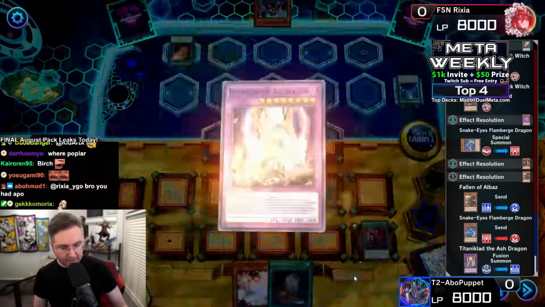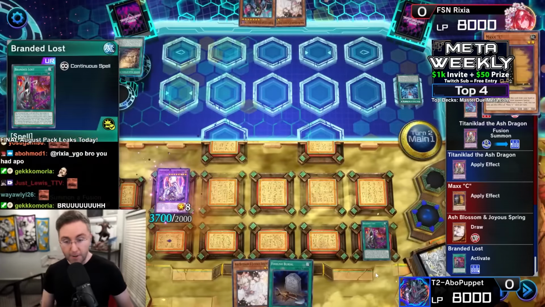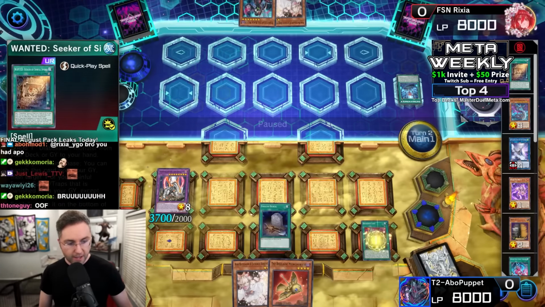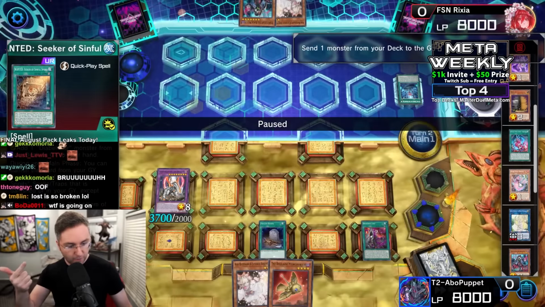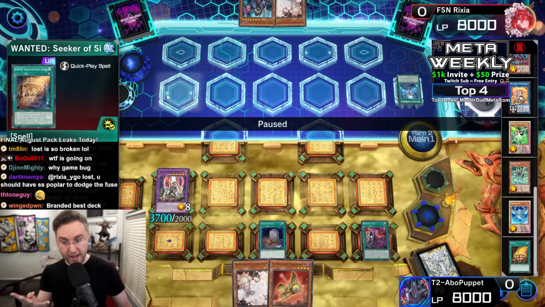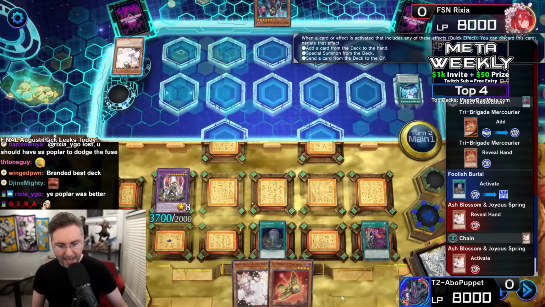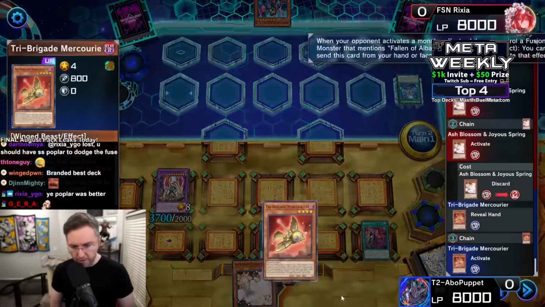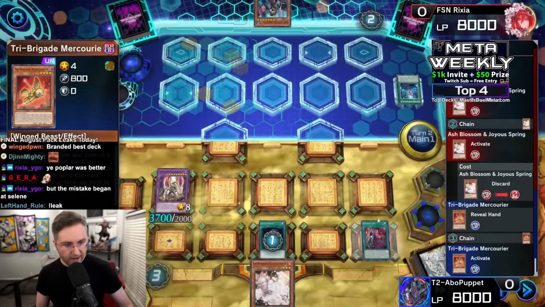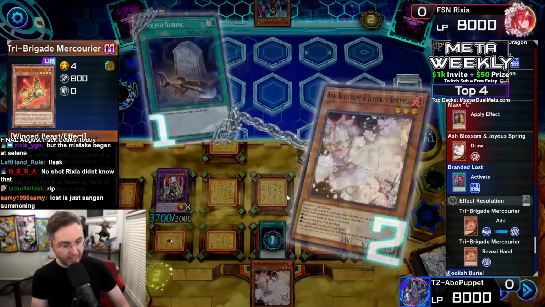Flameburge will not activate because you can't respond to a fusion summon. See? No Flameburge. And there's a level 1 fire, level 1 fire, level 1 fire, level 1 fire. There's 4 level 1 fires, and Flameburge can activate. Ash, negate the Foolish Burial. Mercurier, negate the negates. And we searched for the Mercurier knowing that it would negate the Ash.